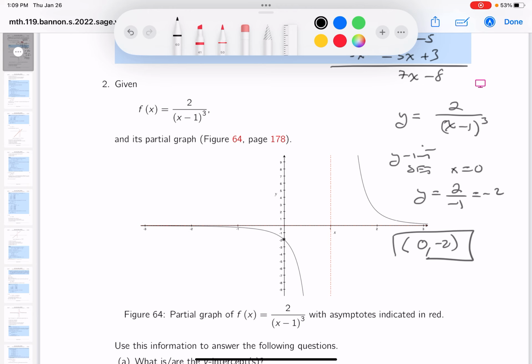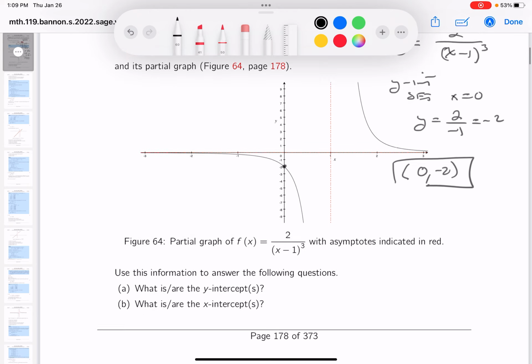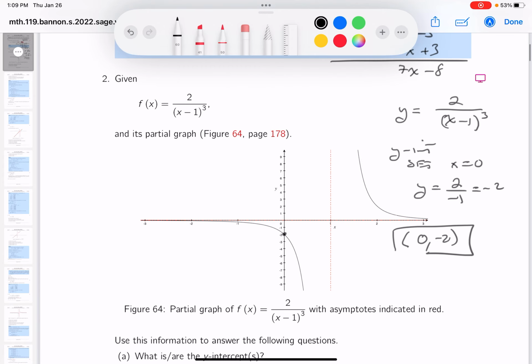Now, I'm looking at it, I see that. Someone says, well, you need the work to do that. It's nice to do work. We want you to do work, all right? And then what's next, and what are the x-intercepts? Well, I got to be honest with you. Looking at it, I know there's no x-intercepts. You may wonder why that is. If I look at it and I set y to be 0, let me write that down for you.